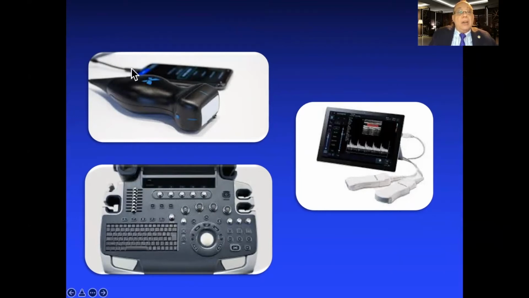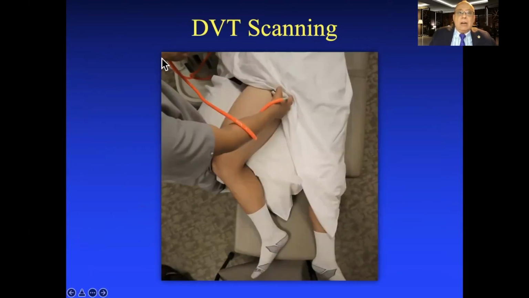So this is wired and you can connect it to your smartphone or to your tablet too. Those are different types of tablet. You choose the linear transducer, in our case for DVT. And as I said, we can use our regular machine that we have in the radiology department or the ultrasound department. Regarding the position for a DVT scanning, we can perform this study with the patient in supine position.